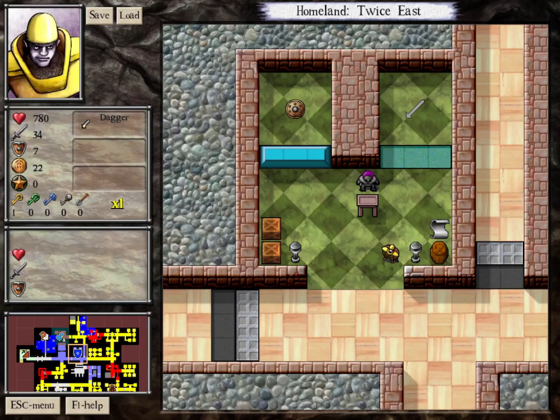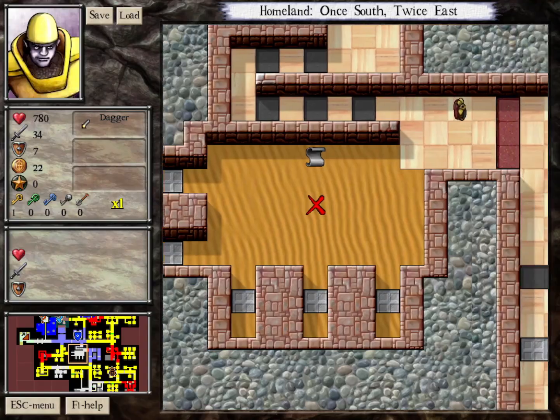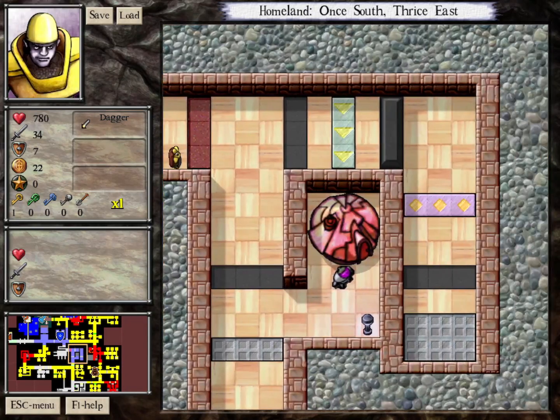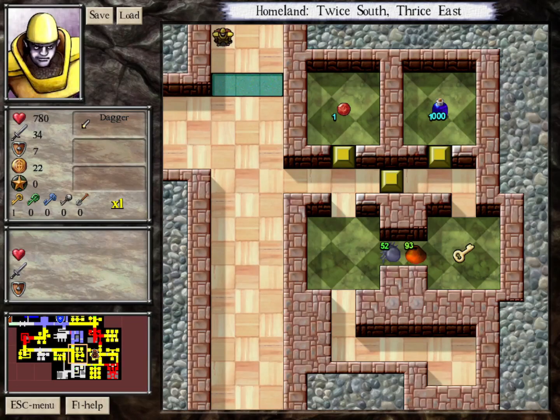Sure. I'm pretty happy with my current state. Well, I'm not doing anything weird, so I'm not going to autosave right now. Let's step on a checkpoint. How about that? Okay, so all of this looks pretty good. Fight those when you feel like it. Get the key, use it to get the potion.